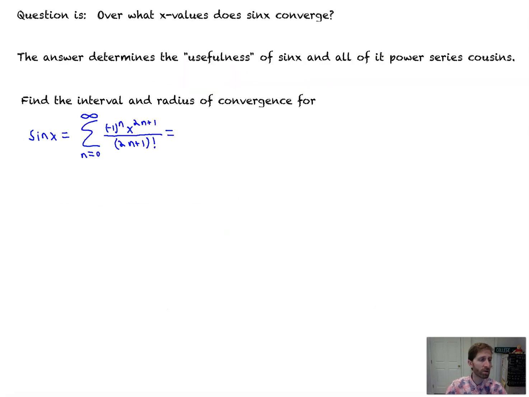That is known as the interval of convergence. So the answer, again, determines the usefulness of the series. If we get an interval of convergence that says you can plug in any x value you want, and this thing will converge, then the sine of x power series is very, very useful. So it says find the interval and radius of convergence for this. We'll go over what each of those are shortly. So that again is x minus x cubed over 3 factorial plus x to the 5th over 5 factorial minus dot dot dot all the way out to the nth term, x to the 2n plus 1.